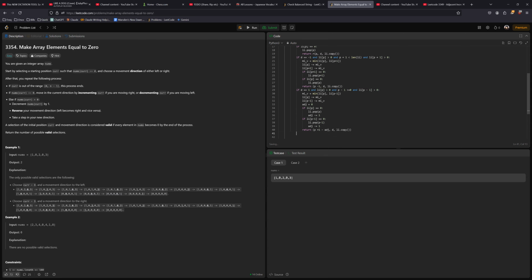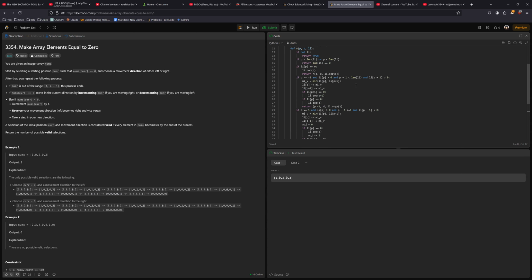Okay. I don't think there's any case where we can have a 0. All right. So now if Li of P equals 0, then we continue in the same direction, right?